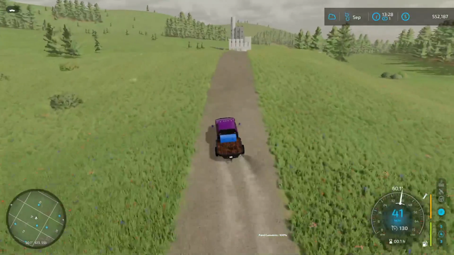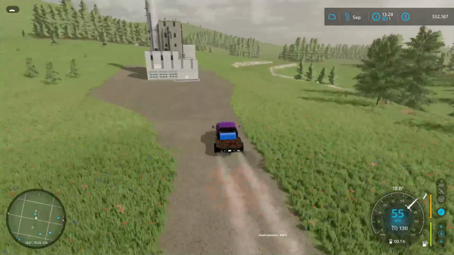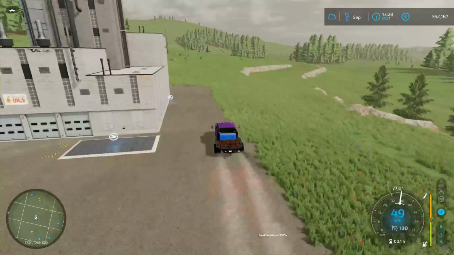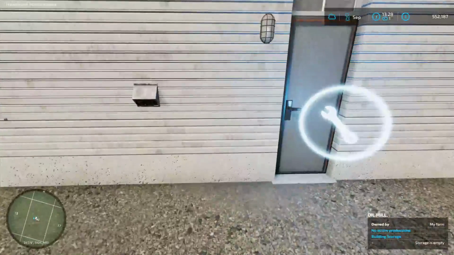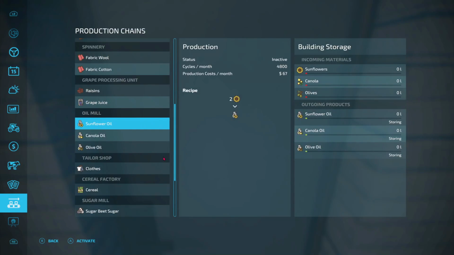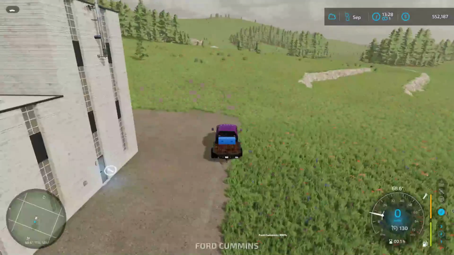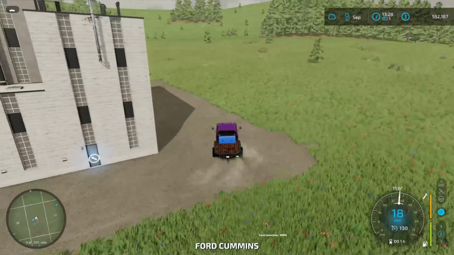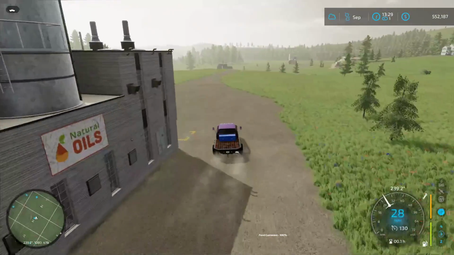I'm going to go up this way. There's a little bit of a dead end for right now. And this is our sugar mill? No, oil mill. Sunflowers, canola, olives, and you get all your oils. And we'll spin around here. Ooh, I messed up there.